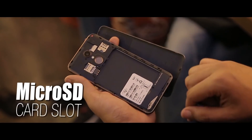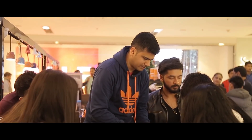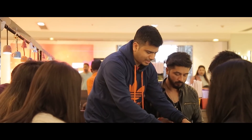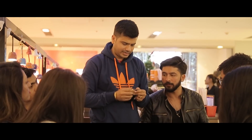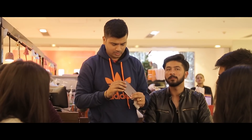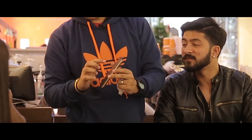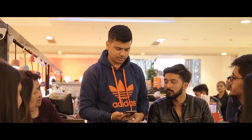You can see there's a memory card slot and two SIM slots, both 4G, so you can put 4G SIMs. I think in these times, a fingerprint sensor, a good body, a good battery, removable battery — everything is going for this phone. Let's see once we switch it on. But I like the looks of it, I like the build quality. And I think this golden lining is amazing. That looks really good. Let's switch it on.